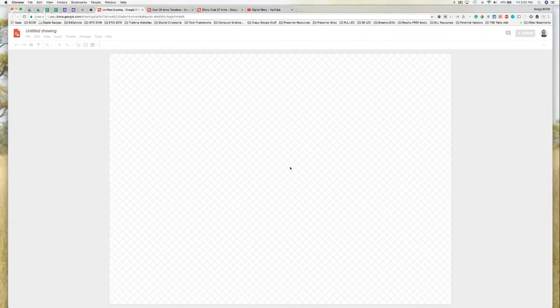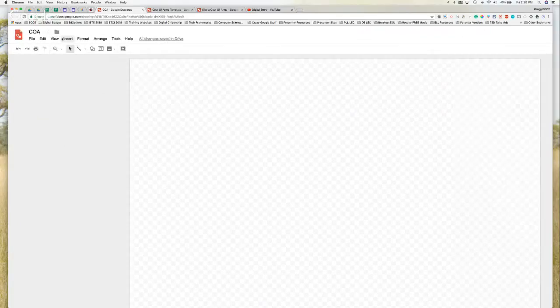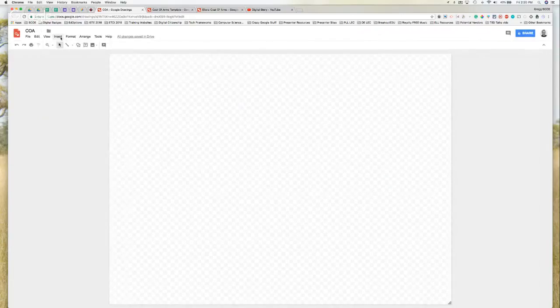And all this is basically showing that whatever you create is going to be a transparent image. No matter what you make or download it as, nothing will be in the background. So I'm going to give this a title, and we're going to call it just COA for coat of arms short. And the very first object that I want in here is my actual shield. So up here in my toolbar, I go to Insert, and I'm going to go to Image and go Search the Web.